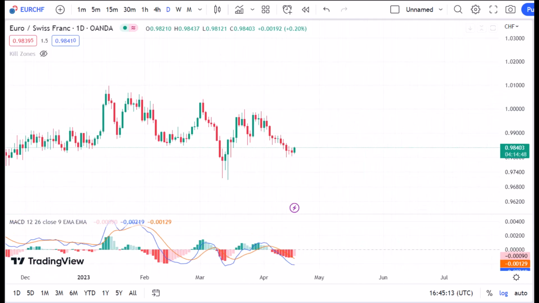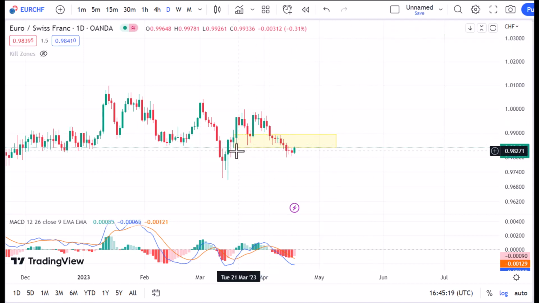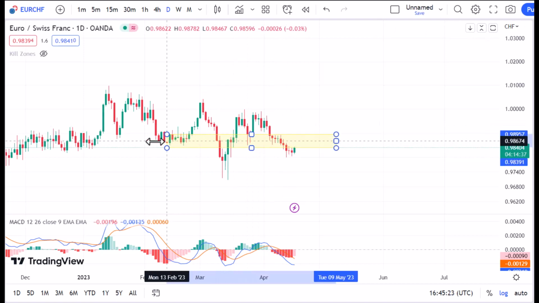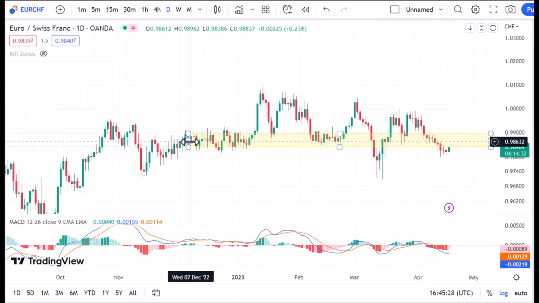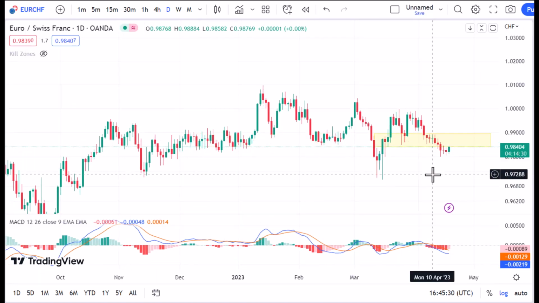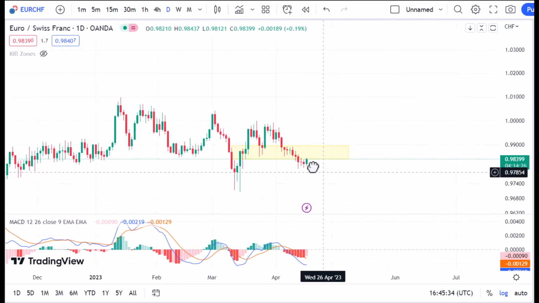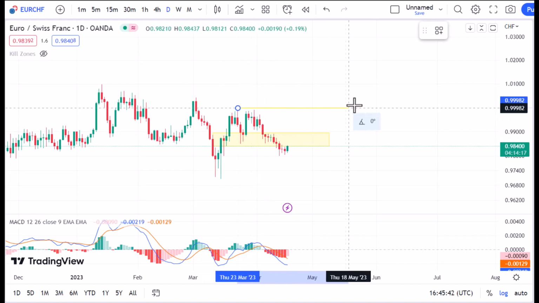If you are going to enter a trade, I recommend you choose this area for your trade because I see a lot of reaction in this area. As you can see, if I pull it back, the price has reacted to this area so many times before. If you want to enter the trade, as always, it's up to you when to enter. But if you do enter your trade, I recommend you put your stop loss right here.